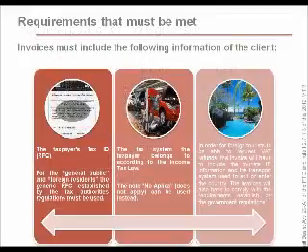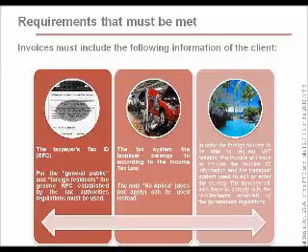Okay, another requirement, and this is a new one that was never established before, is that you need to put the tax system your taxpayer belongs to according to the income tax law. Here it's important to mention that this one is regarding your information. If you are issuing an invoice to your client, in order to fulfill this requirement, the invoice that you issue needs to contain the tax system in which you are paying your taxes here in Mexico. Basically, for companies, it's called Title Number 2 for legal entities. That is the translation in English, but the translation in Spanish is a little bit different, though it's basically the same. It just tells you that you pay taxes here in Mexico as an entity instead of an individual taxpayer.